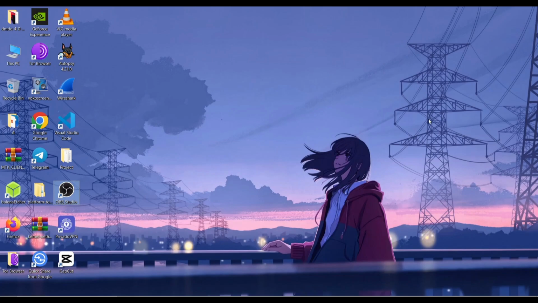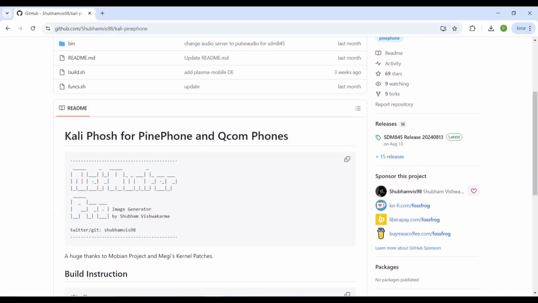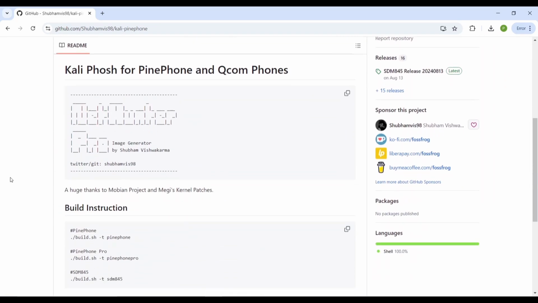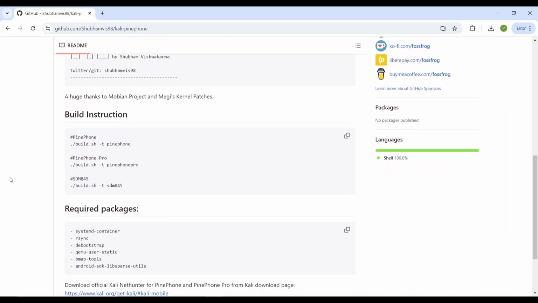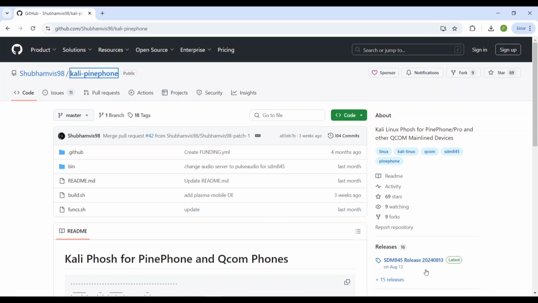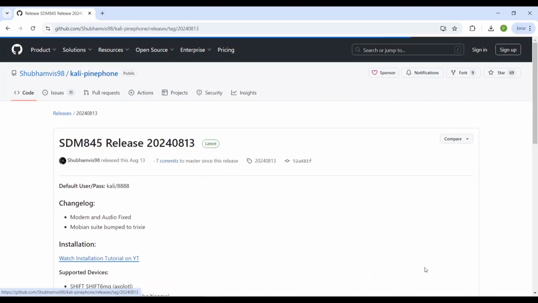Today, we're going to delve deep into installing Kali NetHunter Pro on Snapdragon 845 devices, including the OnePlus 6 and 6T. This powerful tool offers a complete desktop-class penetration testing experience right on your mobile device. Kali NetHunter Pro is a specialized version of Kali Linux designed for ARM64 devices. It provides a comprehensive set of tools for ethical hacking, network auditing, and security assessments.